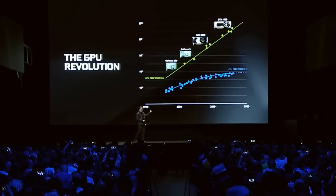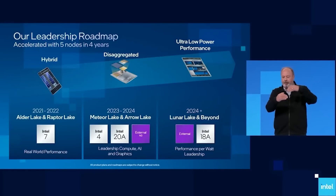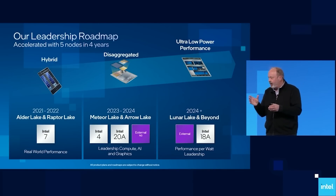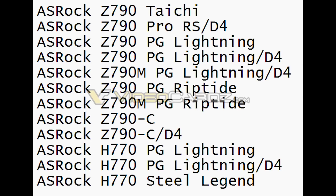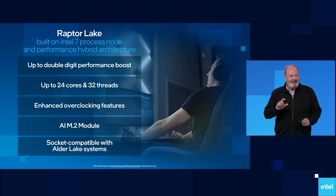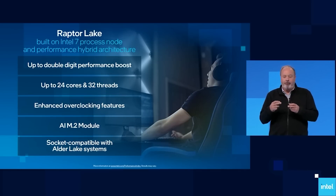Now I want to shift our focus onto Intel's Raptor Lake, because there are a couple of very intriguing pieces of news. ASRock's next-generation Z790 boards, as well as the H770s, have had some of their lineup leaked courtesy of videocards.com. This essentially confirms they do have DDR4 boards in the lineup — not surprising, as we've been talking about it for quite some time. Given that DDR5 prices are starting to go down, by the time things launch it may not be such a big deal.